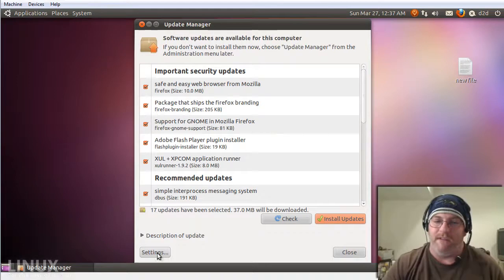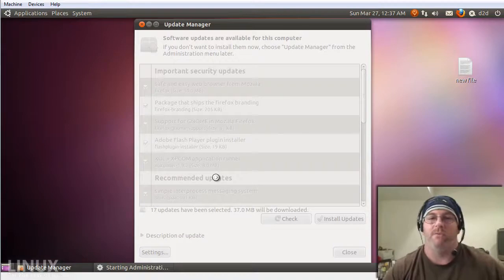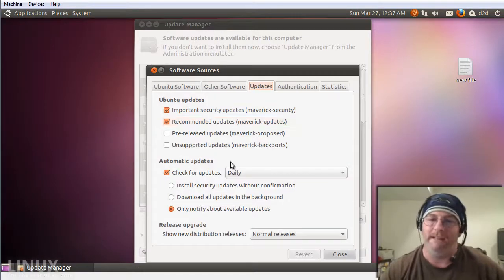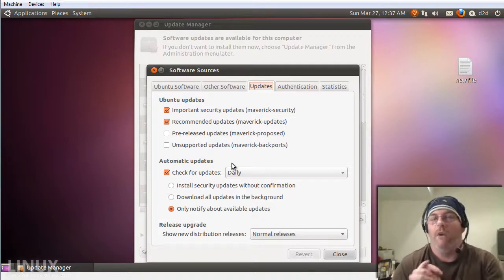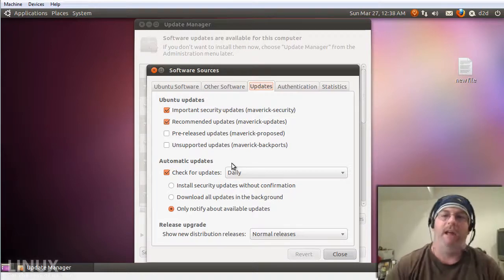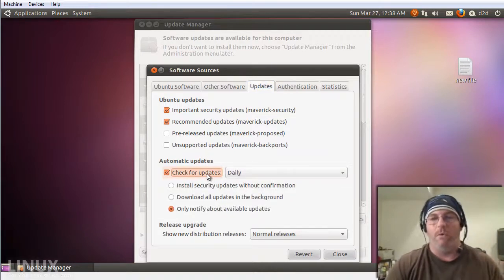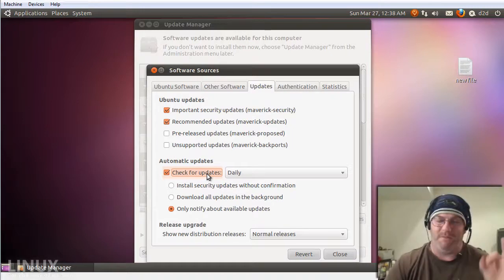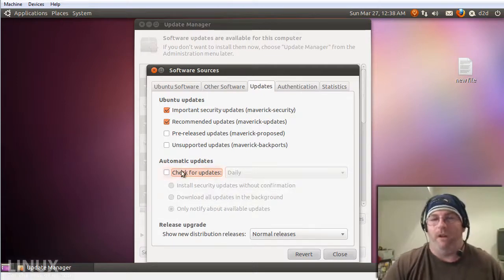You can change those default settings if you want right here by clicking on settings, typing your password, and you can go ahead and see this. Now, if you're doing things that are sensitive to bandwidth, or if you need to make sure your computer is updated at a certain time of the day, I would actually leave this check for updates unchecked so you don't have any bandwidth being used without your explicit knowledge. And when you uncheck that, it of course will not automatically install updates.